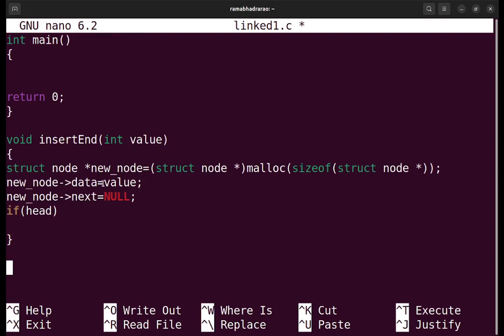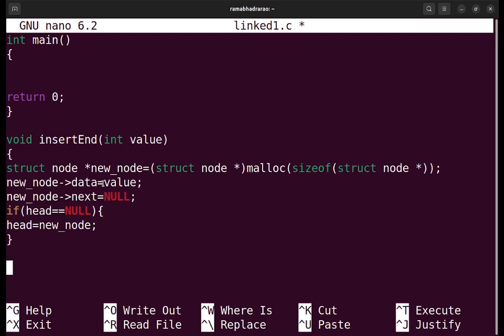So I am simply checking if head equal to null, which means there are no nodes in the linked list. In this case my node is the only node, and the start node needs to point to this node. That's why head will directly point to my new underscore node itself. So I need not do anything.